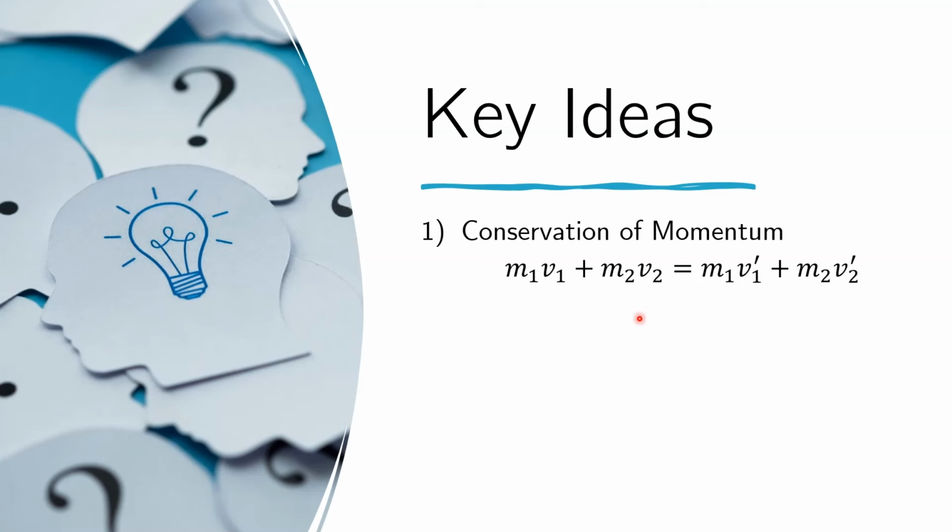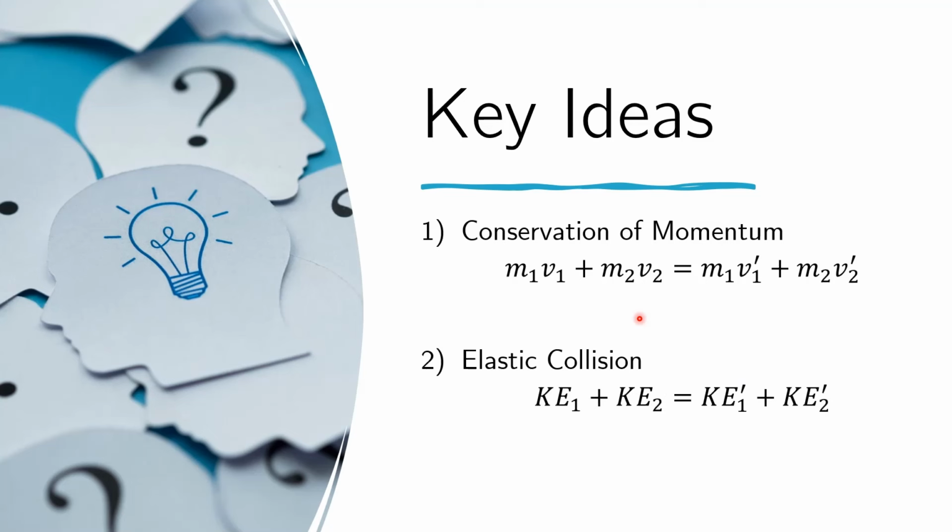And the other relevant idea is the idea of an elastic collision. An elastic collision is one such that the kinetic energy is conserved. So the sum of the kinetic energies of object 1, or object A, and that of object B before the collision must be equal to the sum of the kinetic energies after the collision. Now, we need these two equations because we are looking for two unknowns. The two unknowns are the speeds after the collision. So that's v1 and v2.